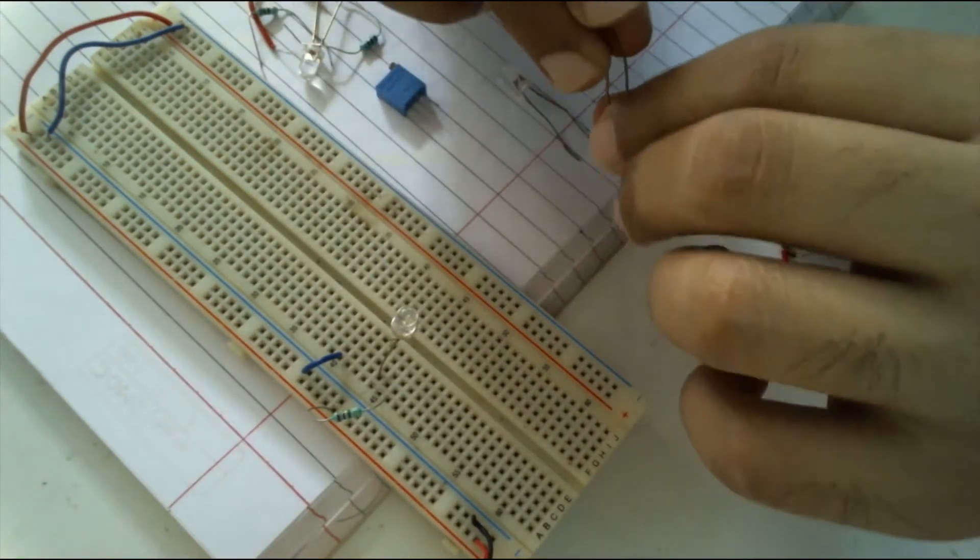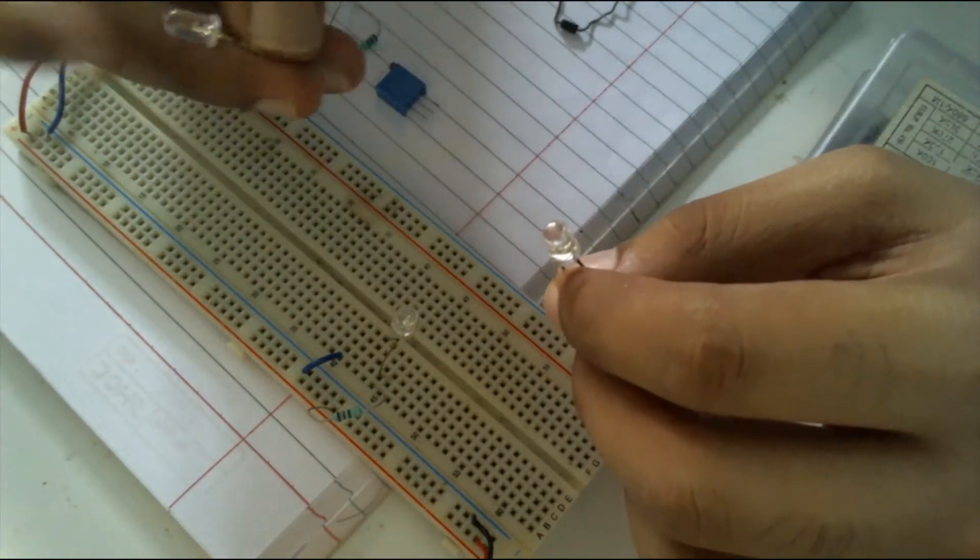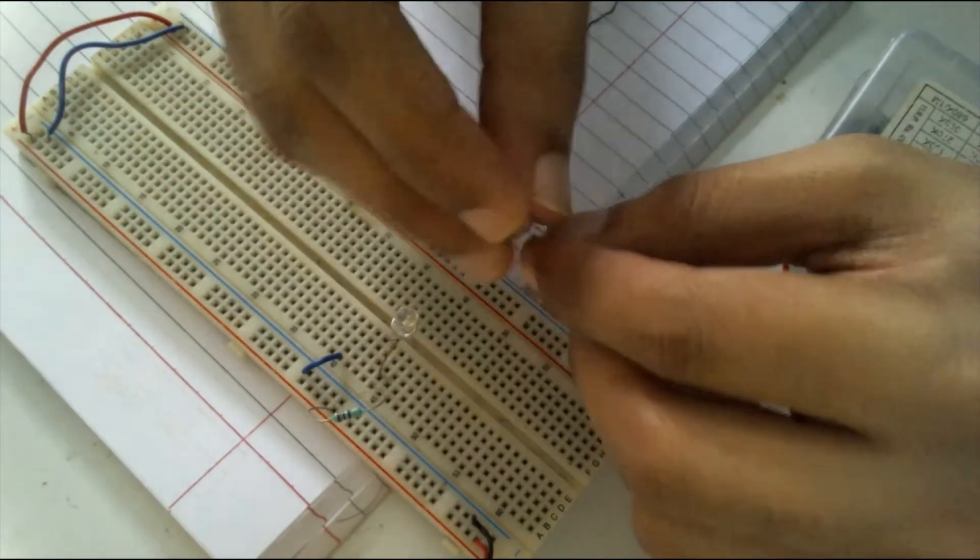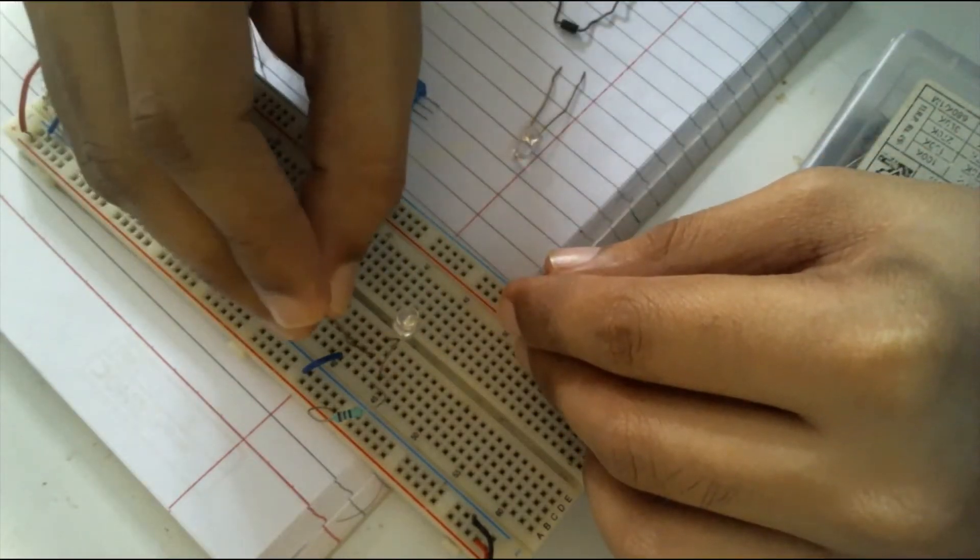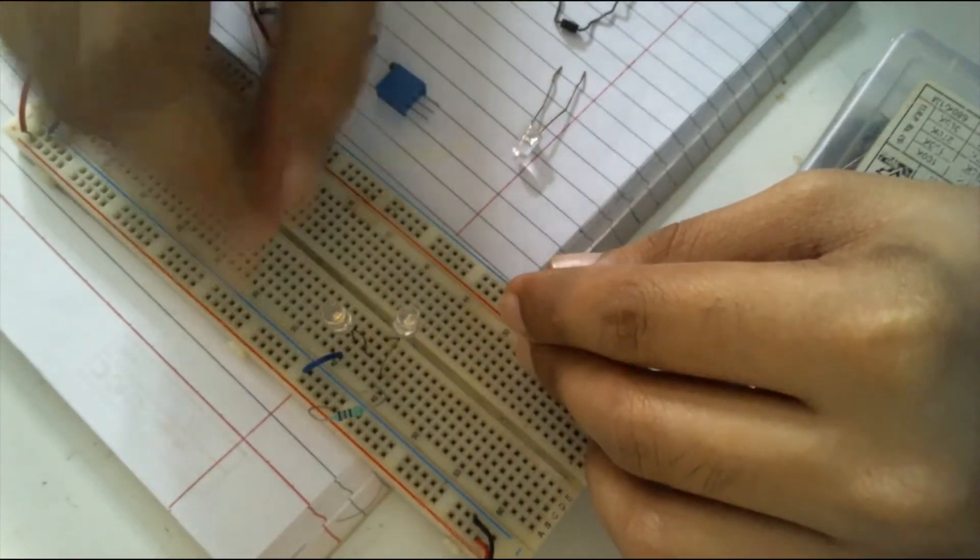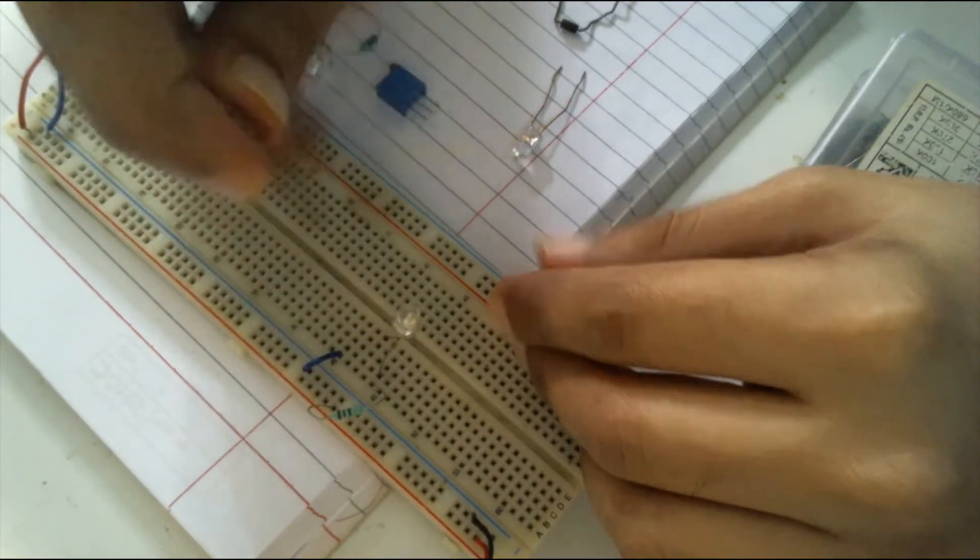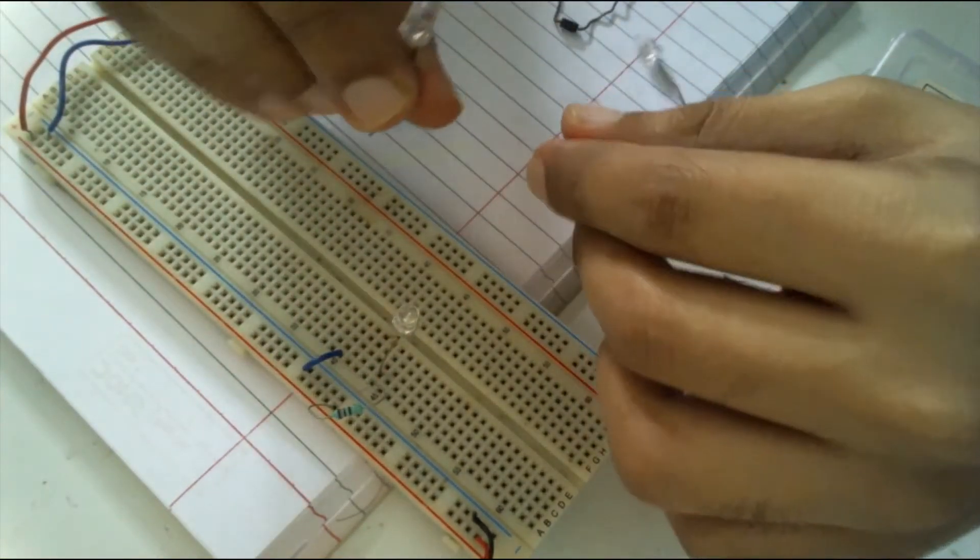There are two types of damaged LED and there's one in between which I want to talk about. This type of damaged LED, even in forward bias, doesn't conduct, and even in reverse bias it doesn't conduct. The second type of damaged LED conducts in forward bias and also in reverse bias.